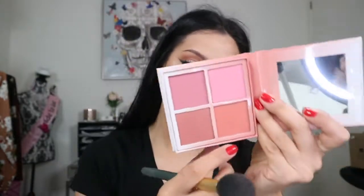Next, I'm taking my Anastasia blush kit. I think I'm gonna take this color right here, just a little bit lighter to brighten up the face. And this one is called Coastline. Just a bit. And apply it on the apples of my cheeks.